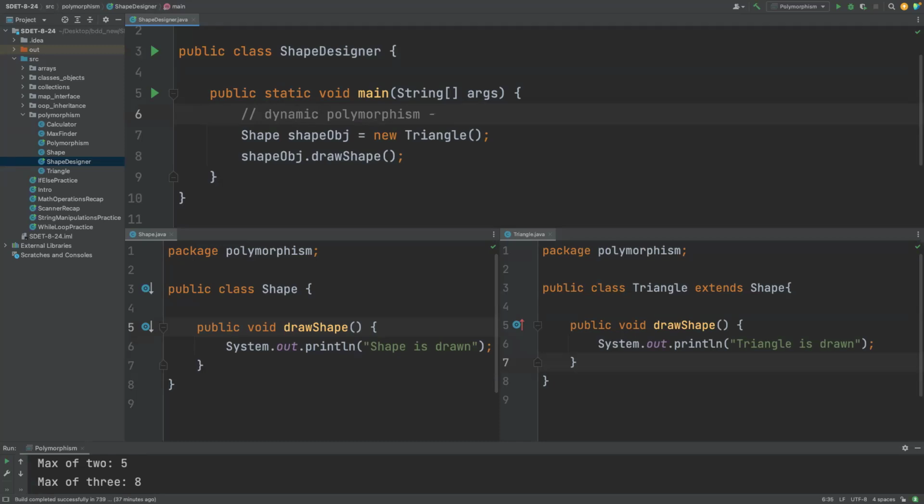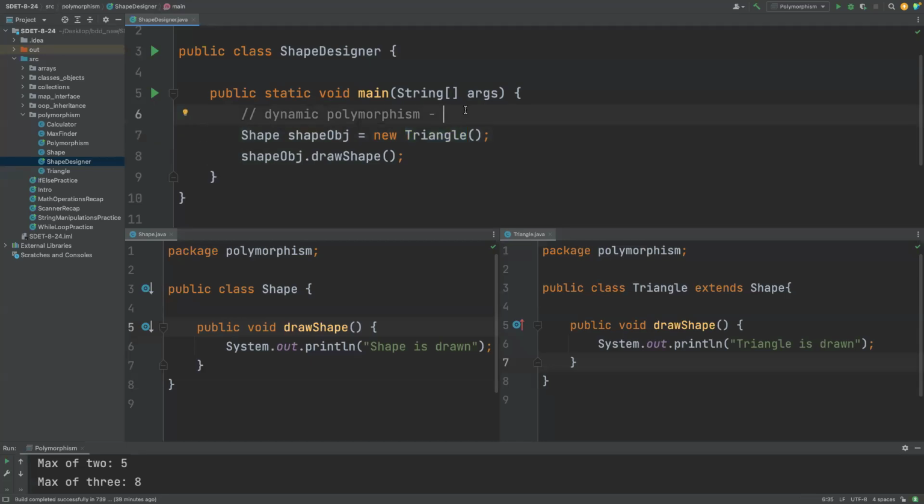Morphism means shapes. That means it can take different shapes. Basically, the shape object right here can be both shape and triangle at the same time, right?